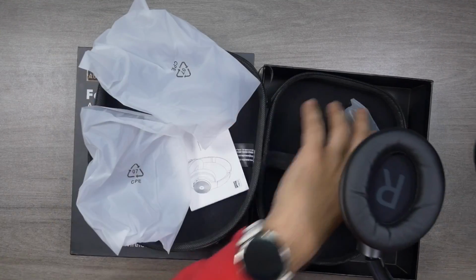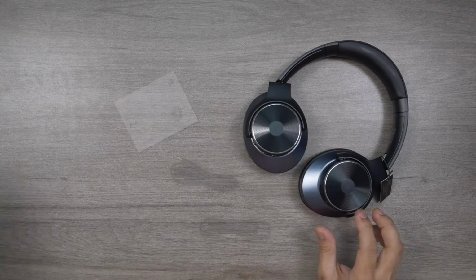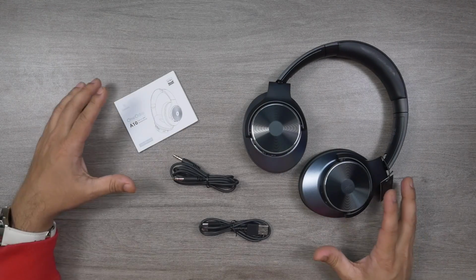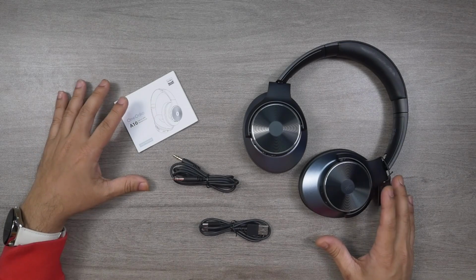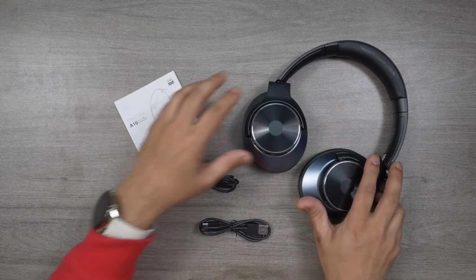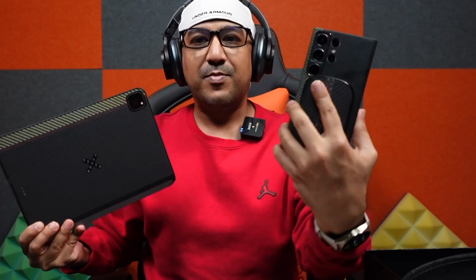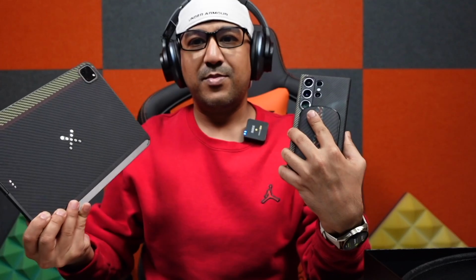OneOdio Focus A10 comes with 40mm dual sound chamber design, which offers the best of every frequency. OneOdio A10 Focus comes with a big 800 mAh battery. Recharge it for 10 minutes and OneOdio Focus A10 will offer 5.5 hours of listening time. OneOdio A10 Focus supports multi-point connection between two devices. If I'm listening to music using my smartphone and if I want to switch over to my tablet or laptop, then OneOdio A10 offers the fastest response or switch over time.